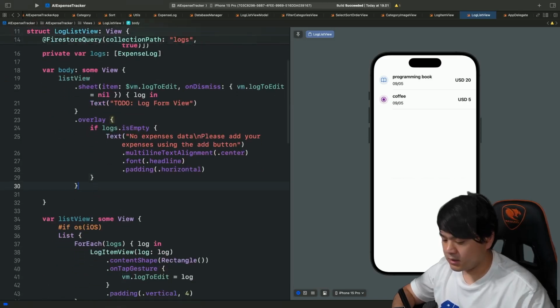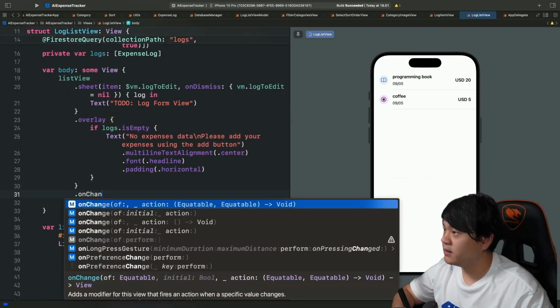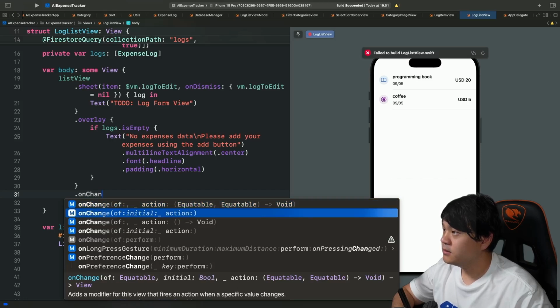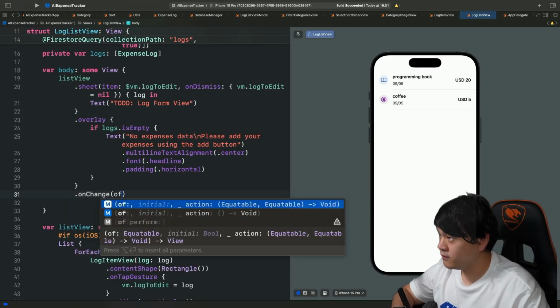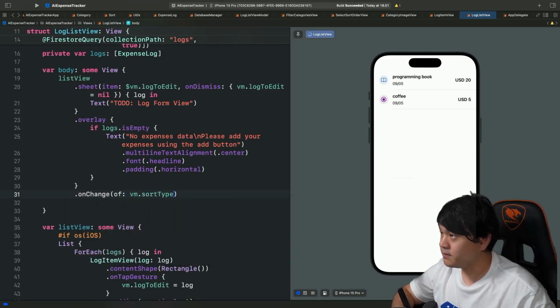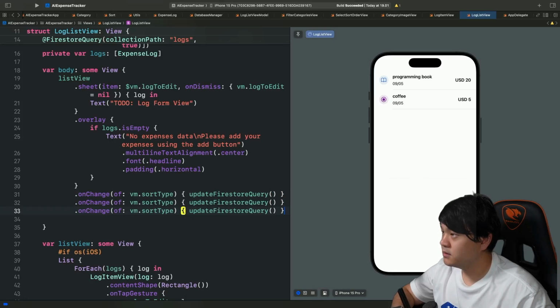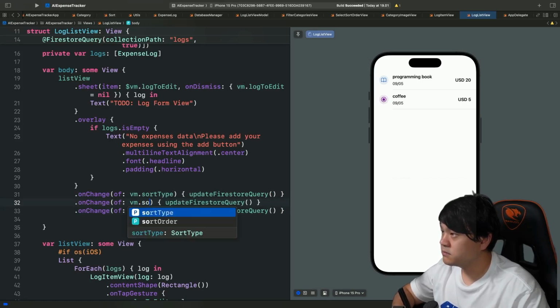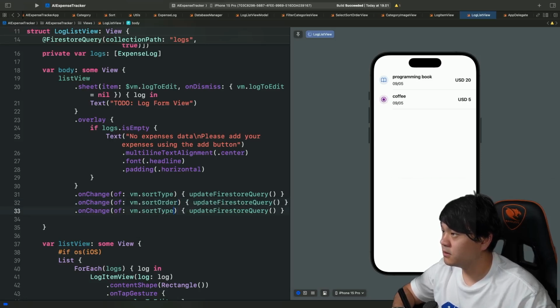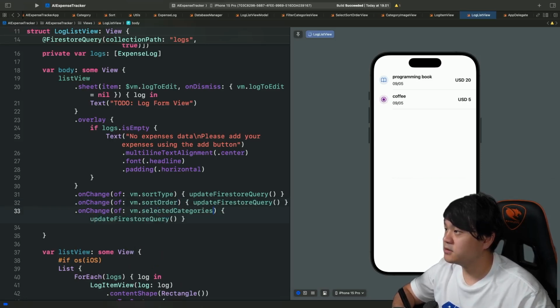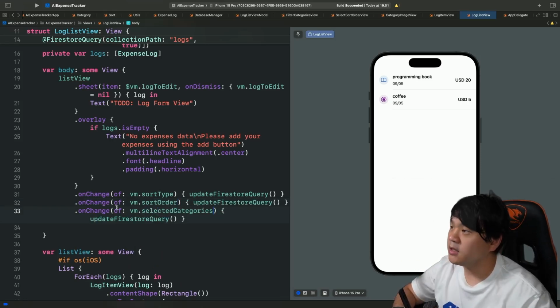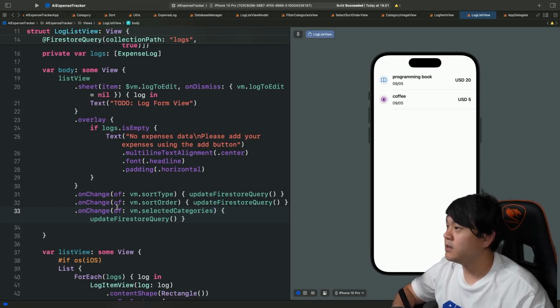So we're going to add the onChange modifier in here. OnChange of vm.sortType, we're going to invoke updateFirestoreQuery. Let's copy this twice: sort type, sort order, or selected categories. If one of these changes, it will trigger the updateFirestoreQuery method, and then we'll update the predicates.